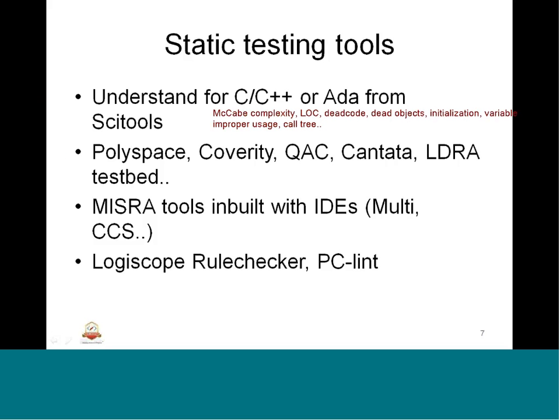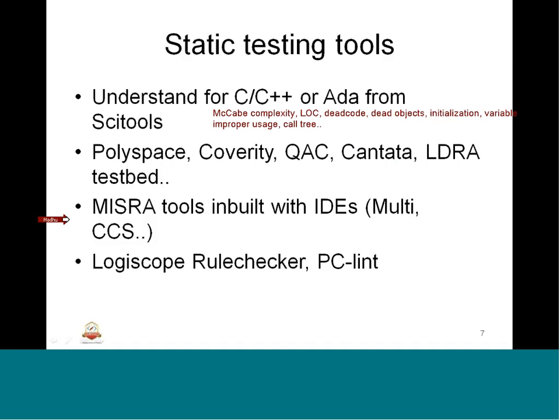Similarly we have a tool like Polyspace. It has its own advantages and disadvantages. They use it in the automotive industry. Similarly we have Coverity for inspection, reviews and static analysis. We have QA-C, Cantata, then LDRA Testbed. Some of these tools like LDRA or RTRT can also be used for unit testing, where they do the instrumentation. You know that during white box testing we need to instrument the code with the test stubs and the test drivers. Meanwhile the same tool can be used for that. This can also help in static analysis, code inspection, reviews, etc.